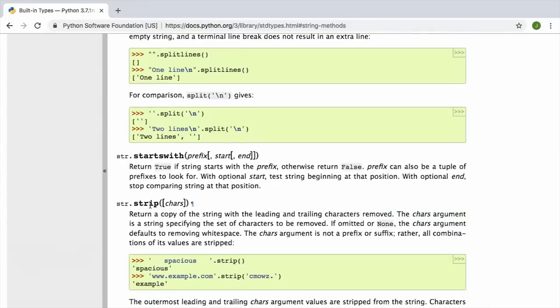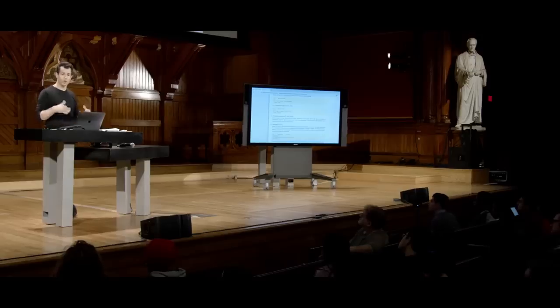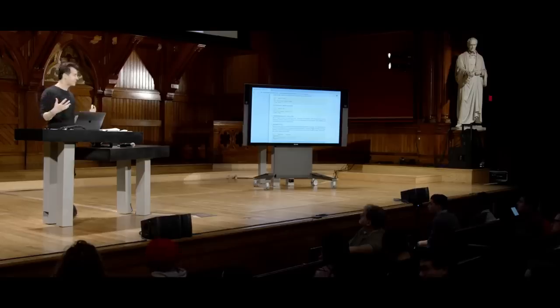Strip is actually kind of a popular one, or lstrip or rstrip, if you have white space at the beginning or end of a line because your human got a little sloppy, or there's new lines in a file. You can call strip on a string and get rid of white space to the left and right to kind of clean it up. Terribly useful for things like data science applications and analysis of data where you just kind of clean up messy data. So many functions like that are built in for you.